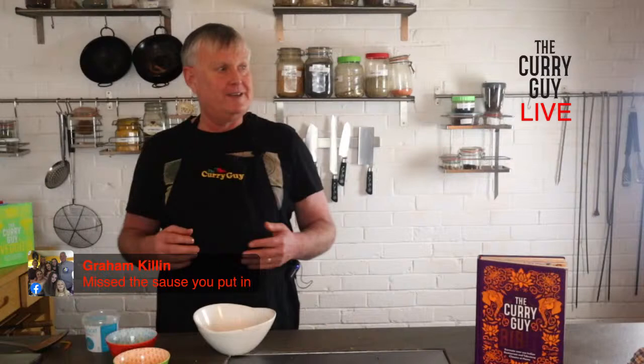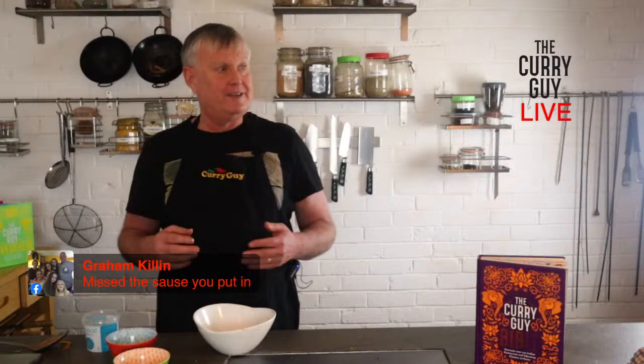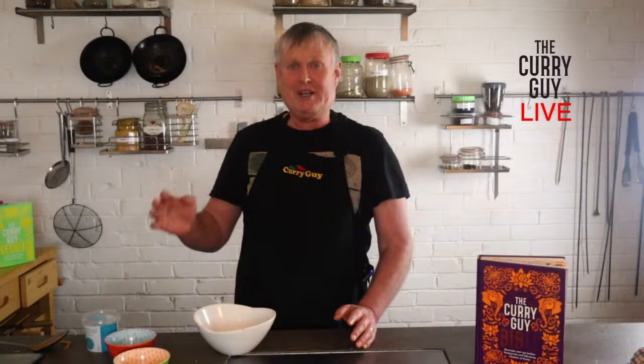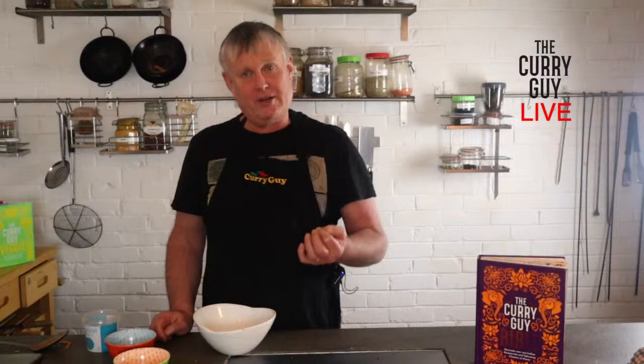Graham says he missed the sauce — there's not really any sauce, just tomatoes. We fried the tomatoes. Five ingredients: chicken fat, chicken, tomatoes, julienned ginger, and chilies. You'd think that would be boring but believe me, try this — it is nowhere near boring. Get yourself some chapatis to eat it with. Anyone can eat it, it's not really spicy — it just has a nice thick tomato sauce. If you don't have the book, it's on my blog and there's a link.